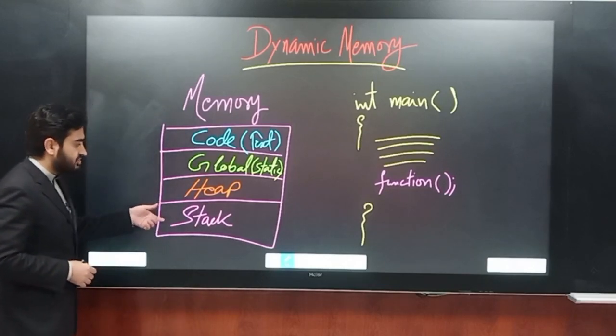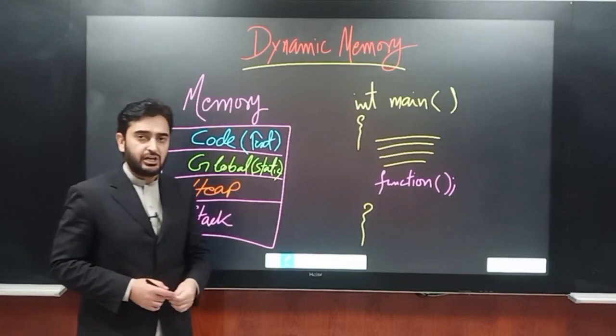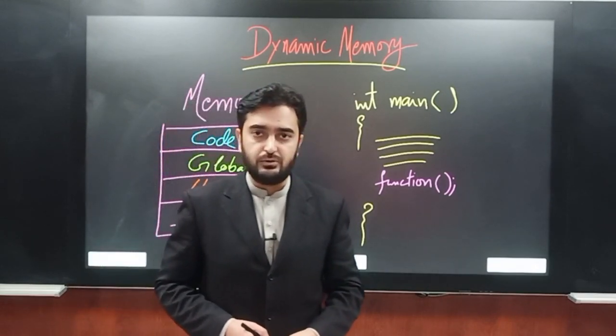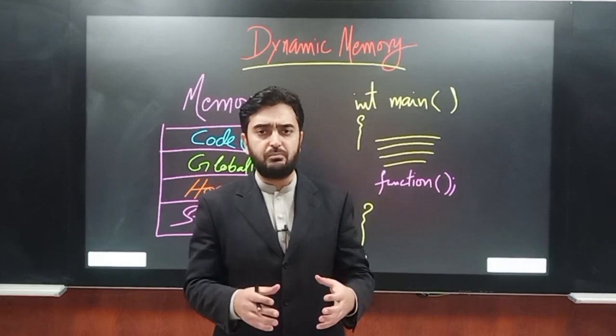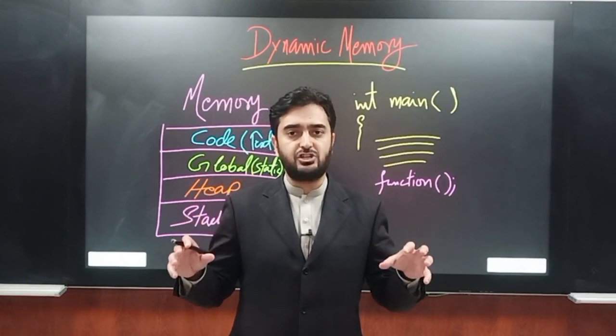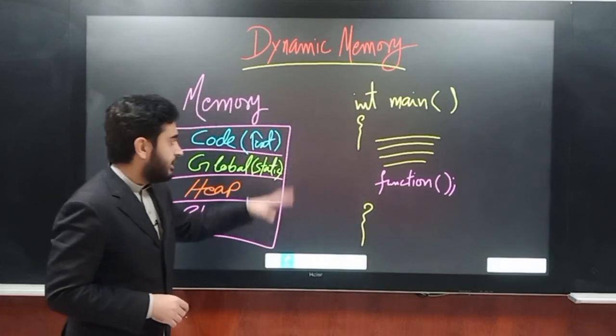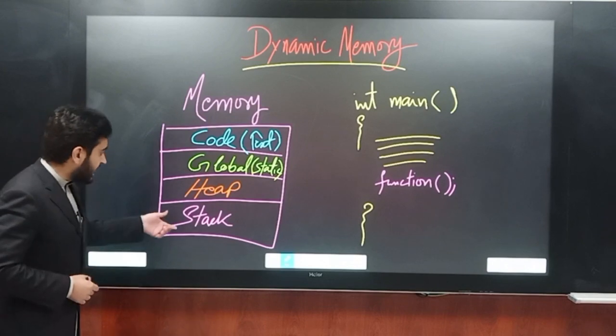Okay, so first is the stack, second is the heap, third is the global, and fourth one is the coding or the text that you have written in your editor. So we will see in this lecture how stack and heap are created and how these both allocations are managed together while executing your program. So let's talk about the stack.